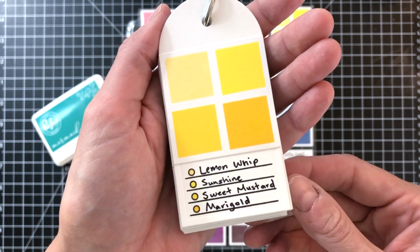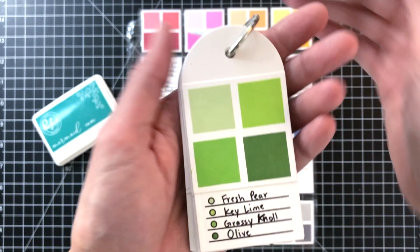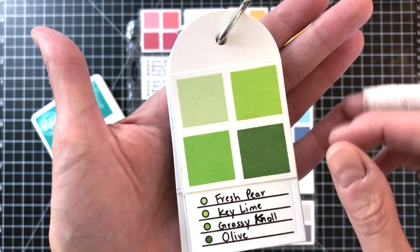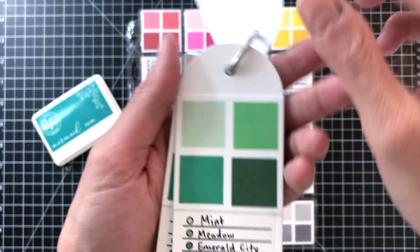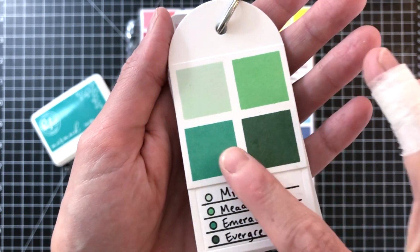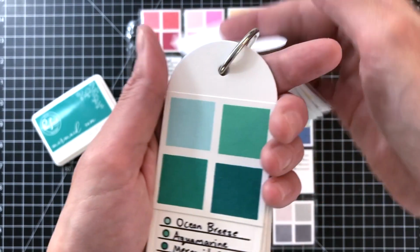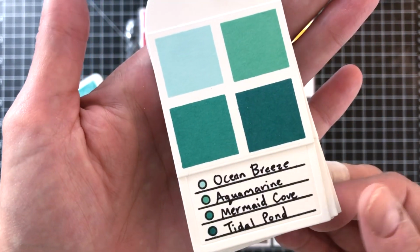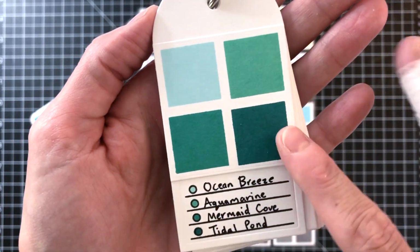They stamp beautifully. As you can see, they're organized in groupings of 4, and these are really great for creating your lights, mediums, and darks for layered stamp sets. So I really love how Pinkfresh created 4 shades in one color family. I think that's going to make it really helpful and really easy to do those layering stamp sets. So I'm now going through all the colors, pointing out some of my favorites.